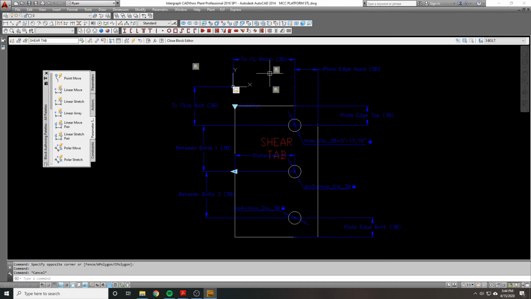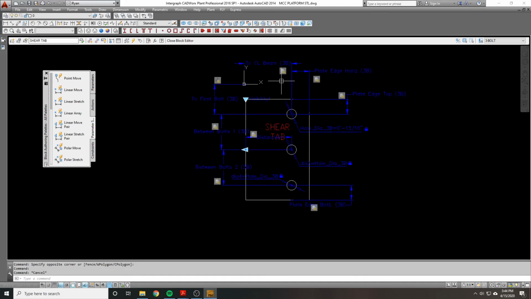So this one, if you put your mouse over it, you'll see what it's modifying. That red X shows you that it's stretching. That's the side that it's going to be stretching on, and the whole parameter gets a little bit thicker. So this one goes to here. This one is going to go right here. This one is here. This one is here. This one is here. This one is here. This one is down here. And this one is right here. And that's it. All right, we're good.